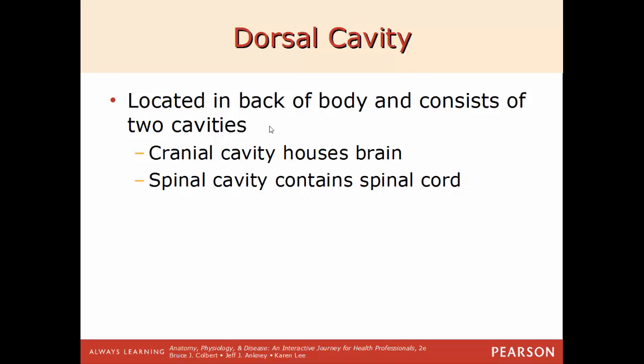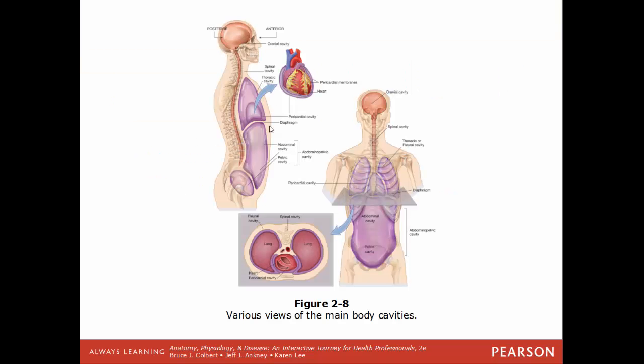So the dorsal cavity. Dorsal means toward the back, so this will include the brain and spinal cord. The brain is housed by itself in the cranial cavity. Then the spinal cord is found within the spinal cavity, or the vertebral cavity. Alright, so for this image, the ones that are in brownish reddish color would be the dorsal cavities. So you have the brain and the cranial cavity, and the spinal cord and the vertebral cavity. The ones that are in this purple color are the anterior cavities, the larger cavities.